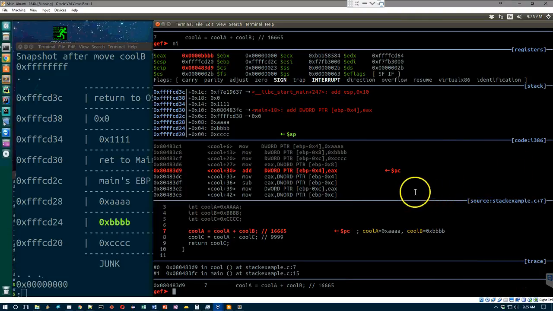The next thing the program does is add the two variables, based on that command there. It's adding A to B. B is already stored in EAX, so it's going to add the value in EAX to cool A and store that value in cool A, just like that assignment and add does right there.